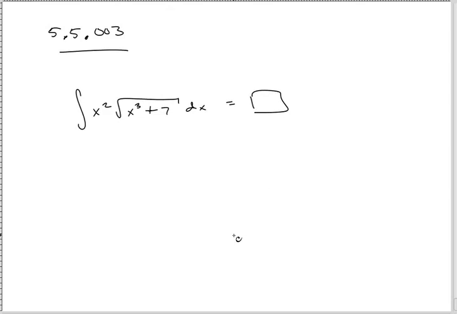So U substitution. Here's the thing. I want to find something that's typically on the inside where there will be the derivative of that on the outside. Now, I don't know if I would write all that down. That's not a gold statement. That's nothing, really tried and true. But complicated insides for sure are a good start. So I'm going to say complicated insides. They're really a good place to start.